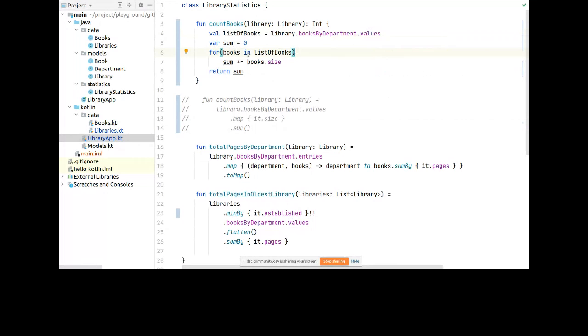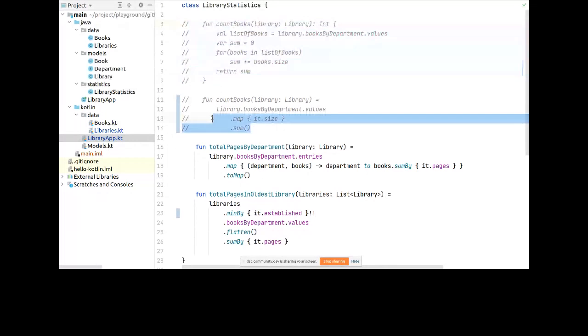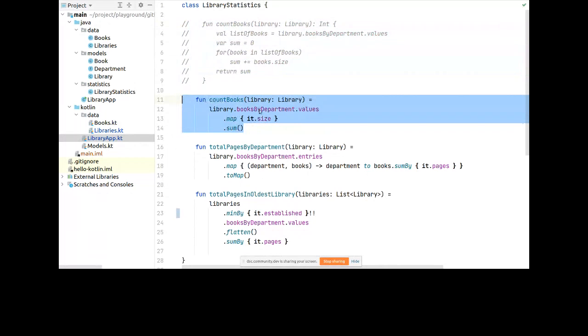And this is perfectly fine. It works in Kotlin, but as you can see, we use here a mutable variable because basically we have to increment the counter in every iteration, and this is not nice. So I would rather rewrite this using these collection transformations, and I can return the value as an immutable variable.